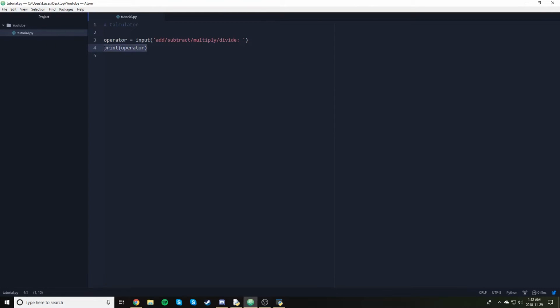So essentially what the input does is it takes in user input as a string and it stores it into operator. And it's important that we know that it takes it in as a string because that'll be important when I show you the second new function that we're going to be using. So it's not too complicated. This is essentially how you're going to be using it most of the time, just putting a little message and taking in the input. But now we're going to create two more variables.